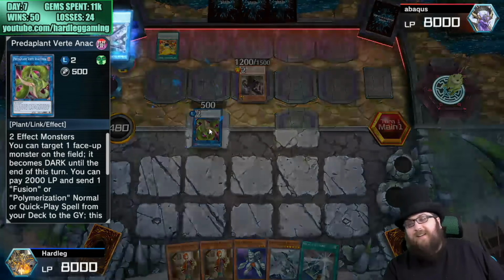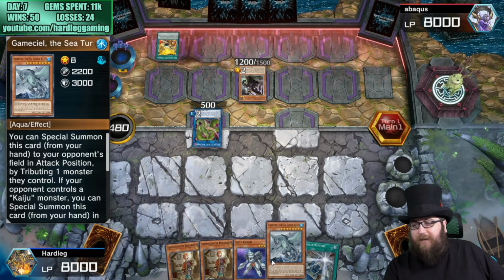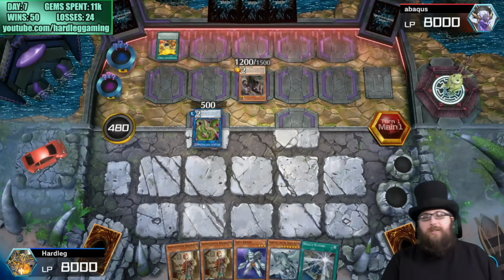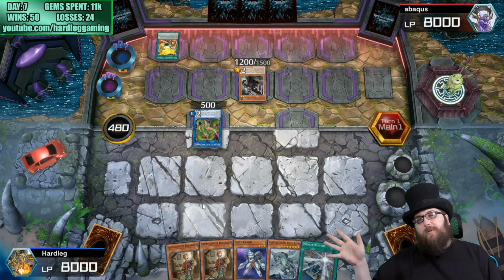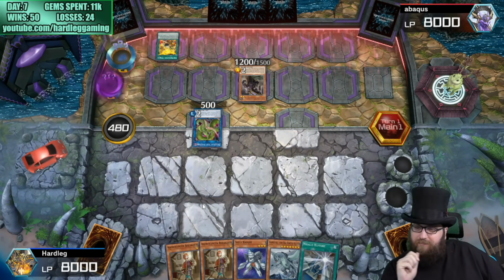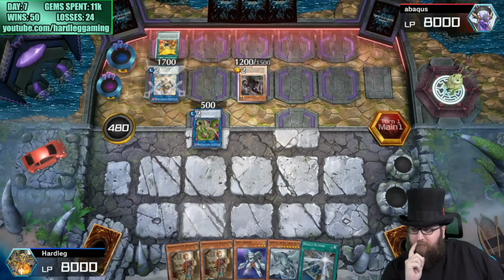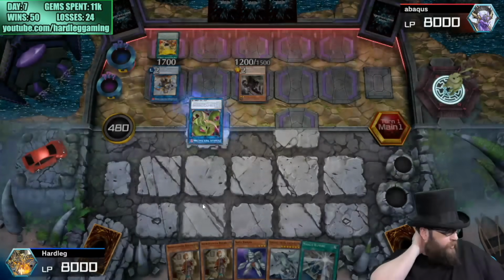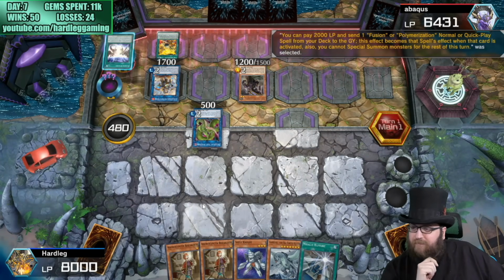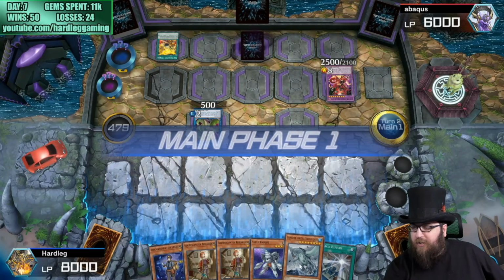I love seeing the Verte Anaconda, especially when I have a Gamma Seal in hand and the ability to get Fossil Fusion, because I know I'm just going to be able to Kaiju over the DPE and then steal it to make a Fossil Fusion. It's just a matter of baiting out the revolt so that I can do that and not have the monster immediately banished. Hey, nice. Alright.